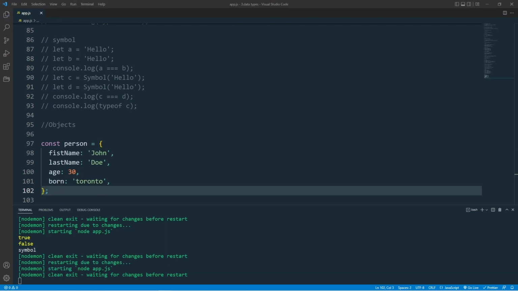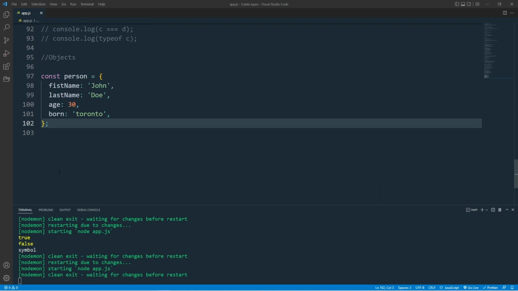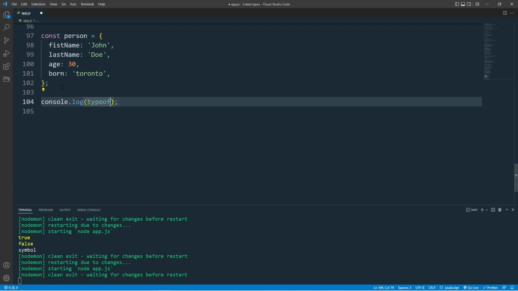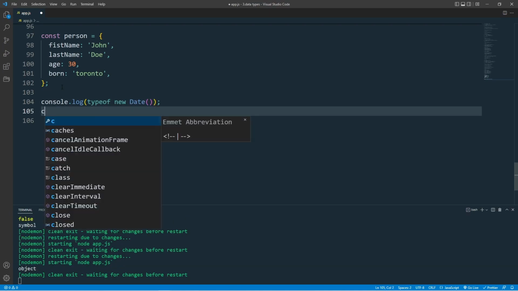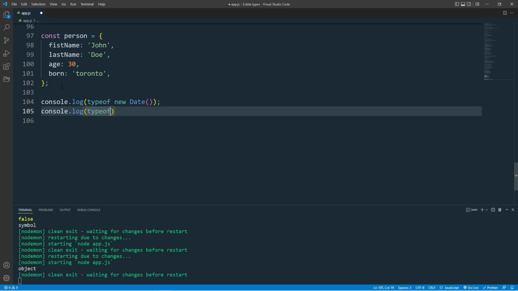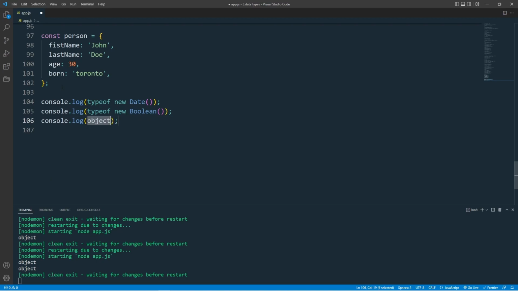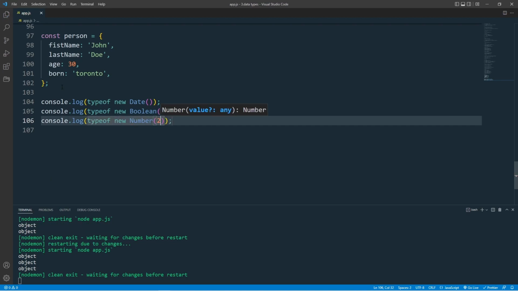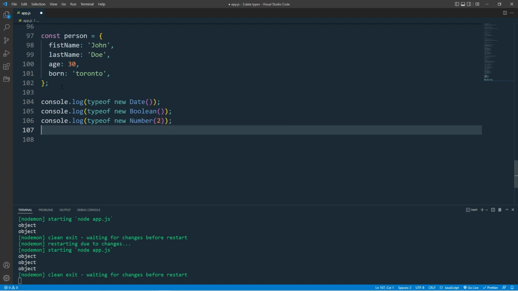All JavaScript values are objects except primitive types. So console.log typeof new Date, that's an object. Console.log typeof new Boolean, that's an object. Console.log typeof new Number, that's an object, it's not a number.